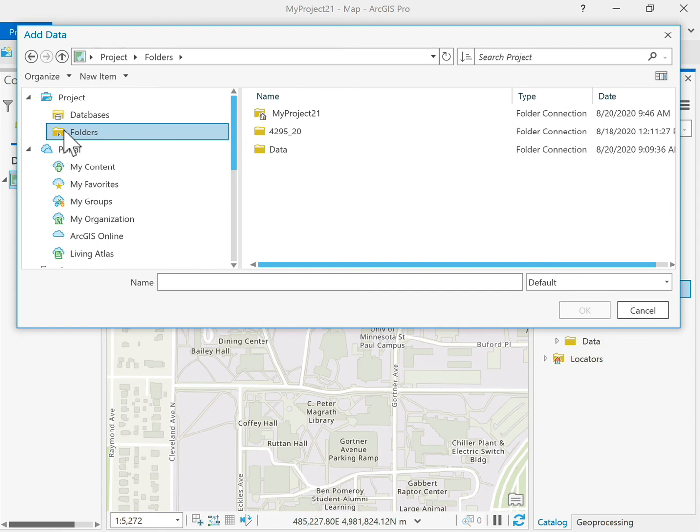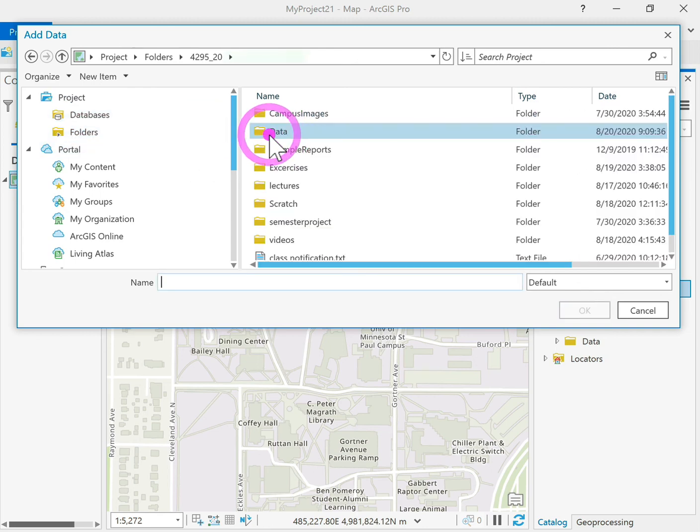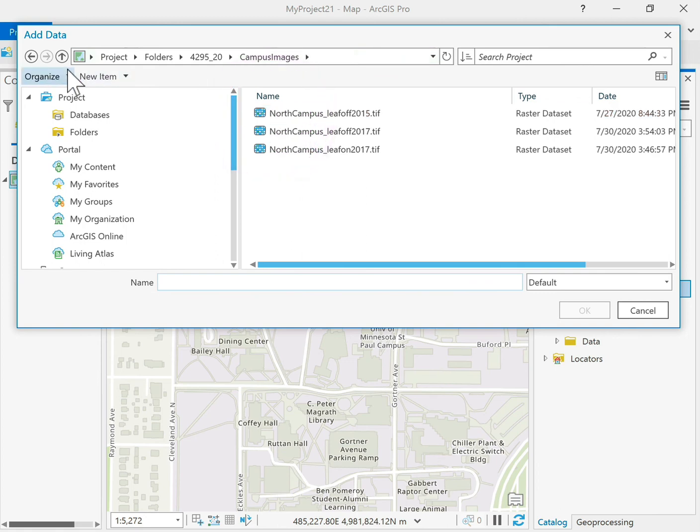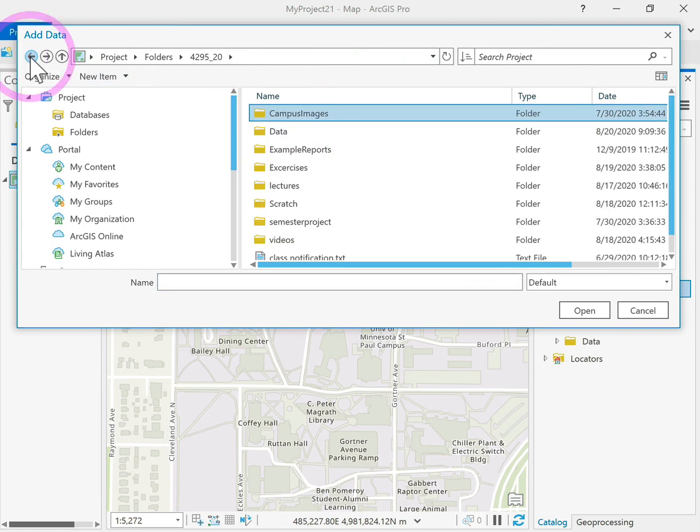So in this case, I can just add them to my databases and my project in the catalog, and then they'll show up here at the top, my databases and folders that I've added, right at my fingertips. I can go grab things I want, like here, the campus images, and load them because they're in that folder right away. Those are two ways to streamline the operation of ArcGIS: loading data, finding data, and moving things around among files by having them there at your fingertips.